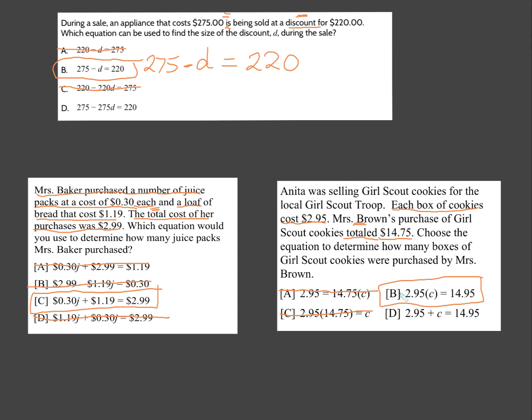Again, if you want to, you could use some numbers. So you're like, okay, suppose Mrs. Brown wanted to buy 5 boxes of cookies. How would I find the total cost? You would take 5 and times it by $2.95. So again, you're doing a multiplication. We don't know how many boxes she's buying, so C times $2.95. Now your answer is not D. Let's unpack this. D is saying she has $2.95 and she's adding cookies, 1 box of cookies. So your answer is not D.